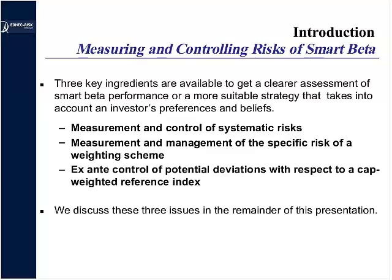And the final point is that smart beta weighting schemes will also bring in some relative risk. Okay, so relative to the cap-weighted benchmark. Now this is of course expected when you deviate from market cap weighting. Of course you introduce some risk of underperformance relative to that market cap weighting scheme, and I will show that this risk of underperformance can be very important, and I will also show that you can use systematic approaches to reduce that risk of underperformance if that's relevant to you. So I will discuss this in more detail as well.